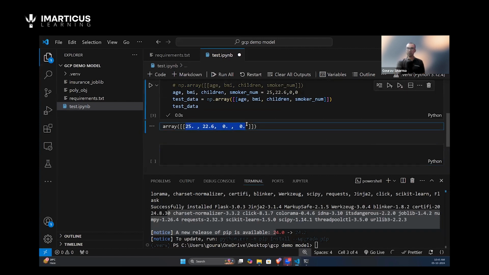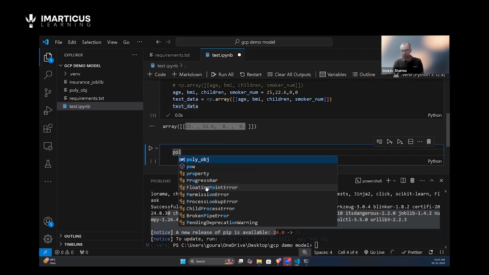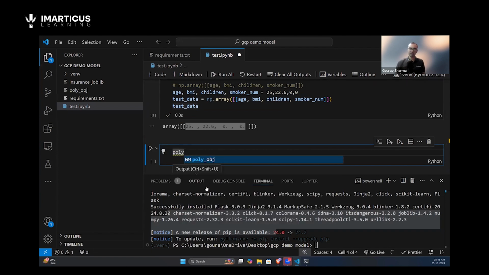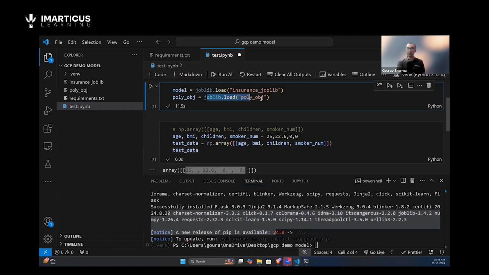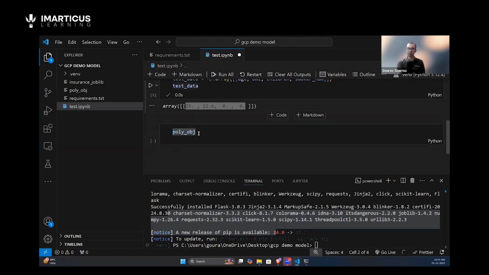Now what we have to do first, we have to pass this test data through our polynomial object. So how to pass this particular test data in the polynomial object? You note that above here we have loaded our polynomial object with the name poly object. So poly object dot transform.